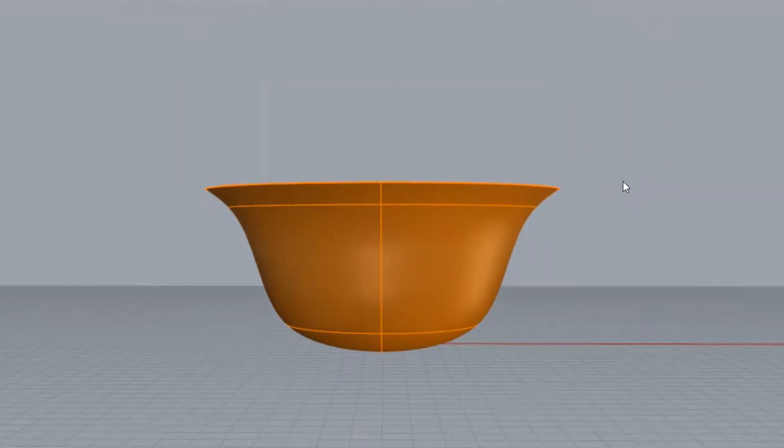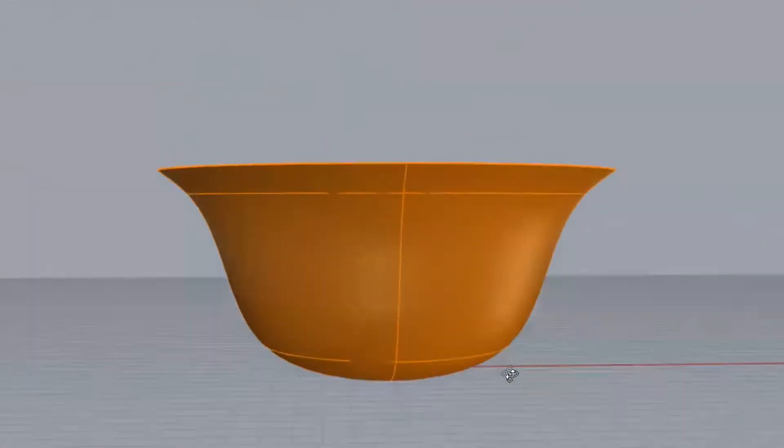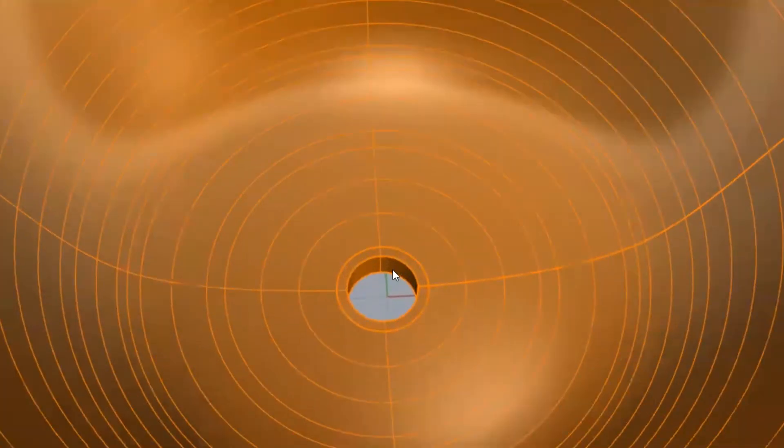This bell light is going to be 18 inches wide by 8 inches tall. The reason why it's so large is because the floor lamp base is 5 feet tall, so proportionally this will work well when it's put on top of it. The bottom here is going to be the area for the socket to be inserted through and then the light bulb will sit right at the top. Now let's move into the next step which is slicing up this 3D model and turning it into all of the layers that'll come together with cardboard to create this bell light.